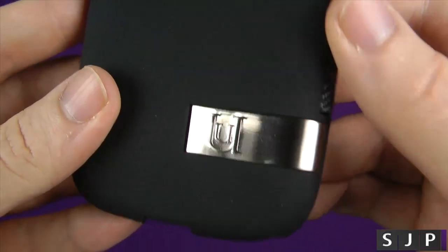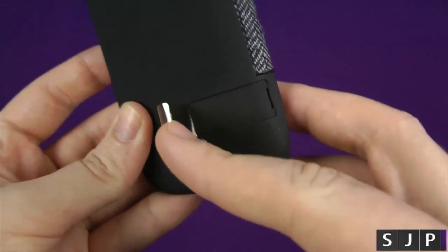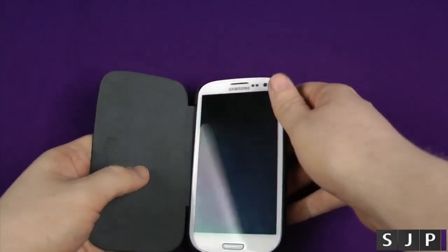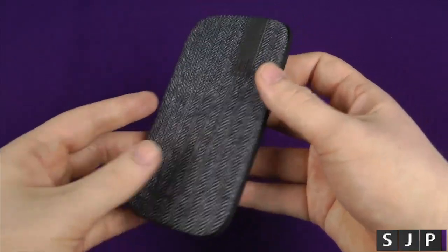And this has got that UUnique branding on there, and this pulls out into an actual stand, which we'll show you in a moment or two. Anyway, let's bring my device in and let's pop her straight in. So, boom, boom, job done. And it closes over like that.